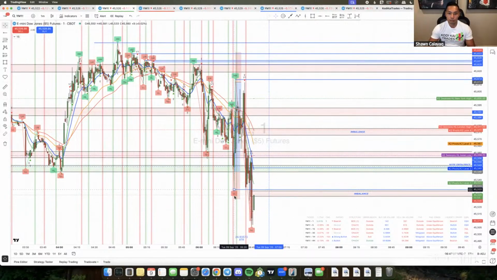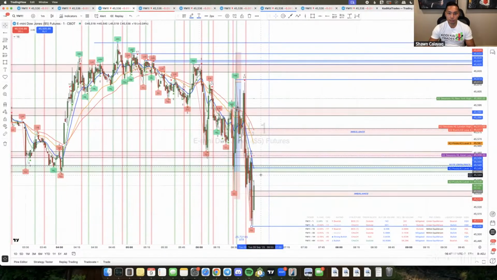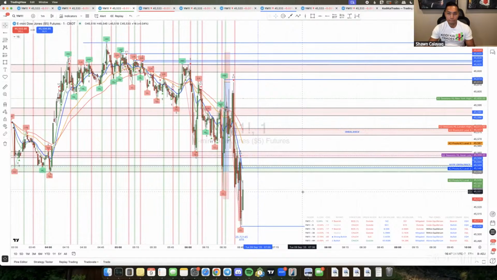We'll see. All right, so price is retesting the imbalance. It's retracing up just like I mentioned. So there we go with the ORB high, or the ORB sell. The ORB sell is filled. I'm not in the sell position here. Like I said, guys, my bias is bullish, so I'm not really looking to take the sell here. This imbalance looks like it's invalidated, so no longer there. We still have this upper imbalance though over here.